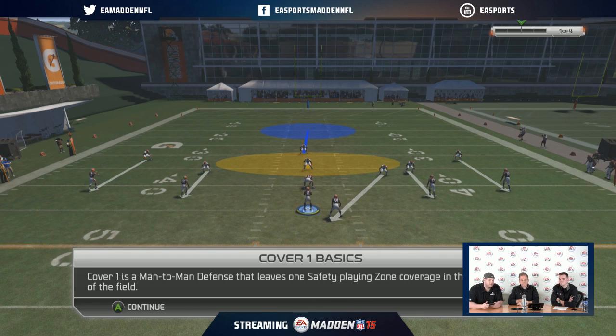And as you can see right here, we got new drills. These are new to Madden 15, where we actually teach you how to read the different coverage types and then how to beat them. So this one's going to teach us how to read a cover one and then how to beat a cover one.